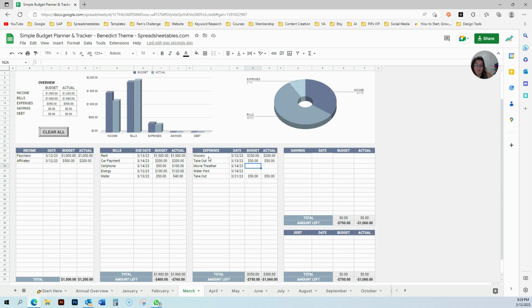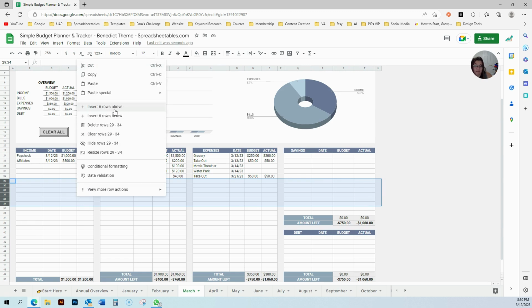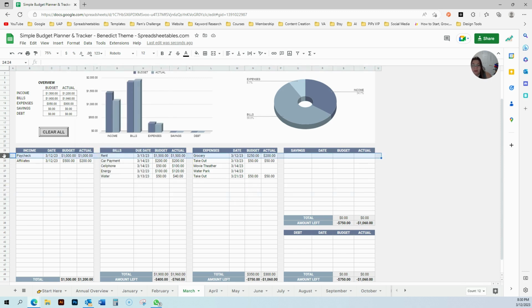And if this is not enough space for your expenses, you can go ahead and click here. You see I'm clicking, there's an arrow here. Just click this, and then it's going to be a hand, and leave the mouse clicked and just drag it down. That should select the rows, and then you can right click and insert either 6 above or 6 below. It doesn't matter because there's nothing in here. The only thing that you cannot do is come over here and insert right below the headings. Don't insert that. You can insert here, but don't insert here, and don't insert here either.